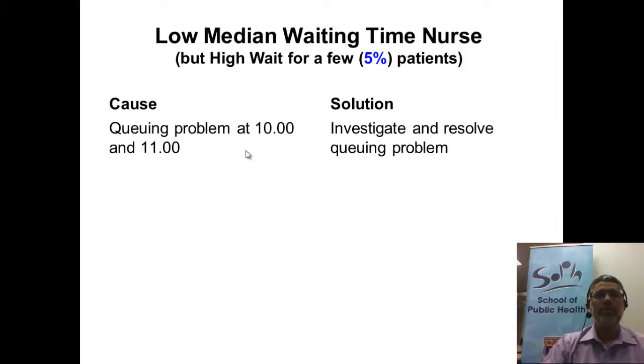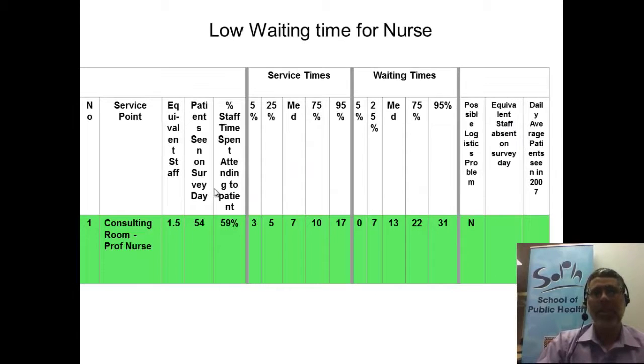So we can see that there are low waiting times because none of the causes of the waiting times are operative, except for that minor queue-in problem at 10 o'clock, which you then have to investigate. And it only affected one patient. So there we see low waiting times, easy to maintain because none of the factors causing a high waiting time are present at this service point.